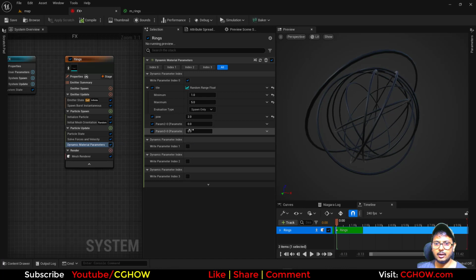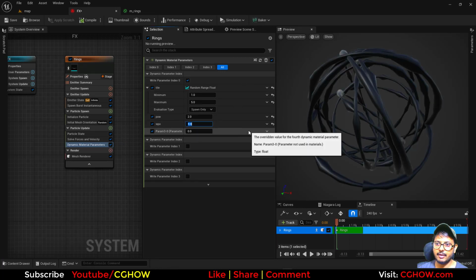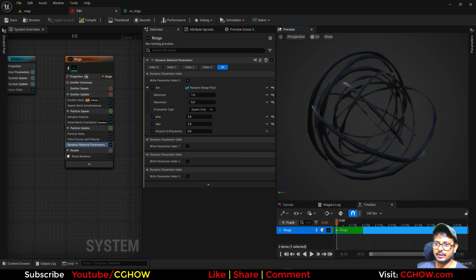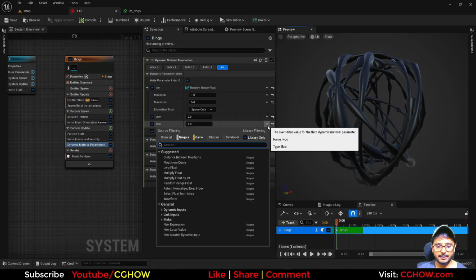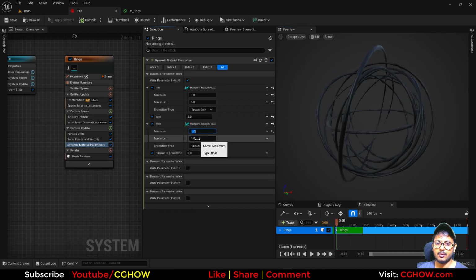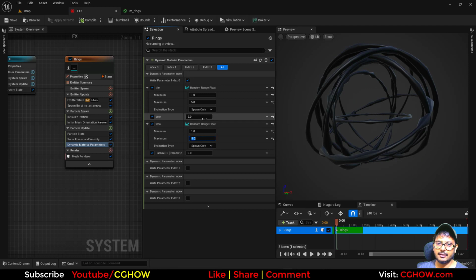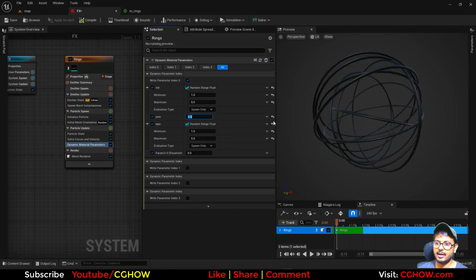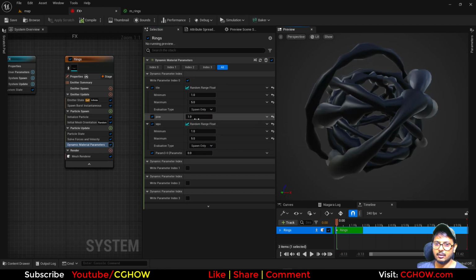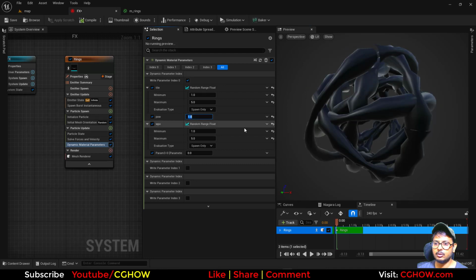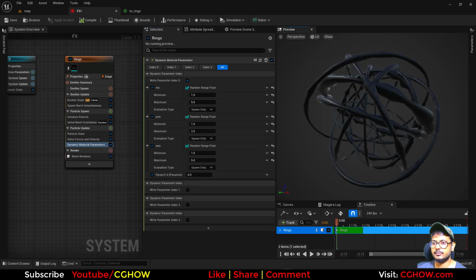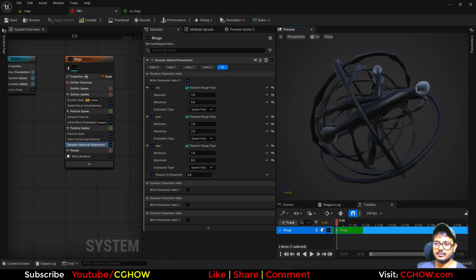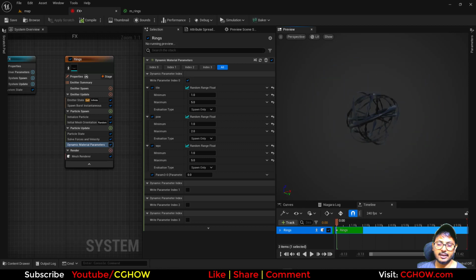So in here now distortion is by default 0. WPO. You can make it 5 again. So at 2 there's a little bit, and 5 there's too much. So let's randomize it between 1 and 5. Then there's a power. If you make it like 5 or 1 or default 2, this is also changing some pattern, so you can randomize this between 1 and 2.